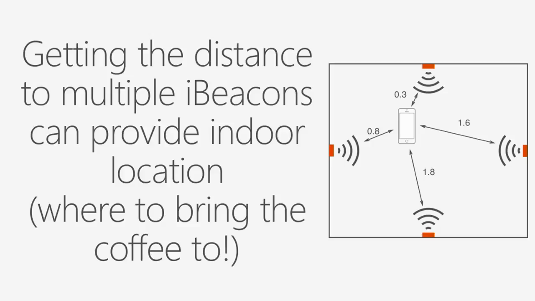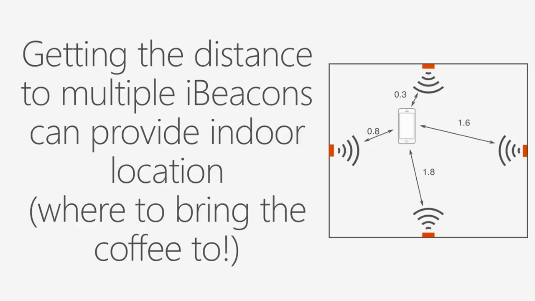Now, I've got my app running. It's in the foreground. It's ranging. It's getting all this information about these beacons. And it says the estimated distance to each beacon is 5 meters. Where am I standing? Who said it first? You. There you go. So yeah, I can suddenly know my indoor location. I'm in the middle. If it says, right, you're 9 meters from that beacon, 1 meter from that beacon, and about 7 point something from that one and that one, I know I'm standing near the back of the room. So suddenly with 4 beacons, I know roughly where I am.